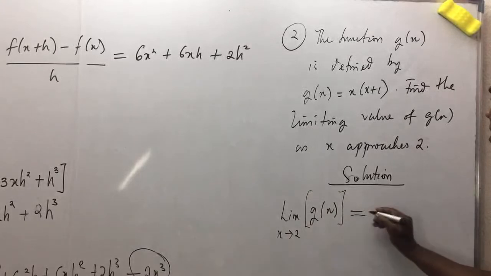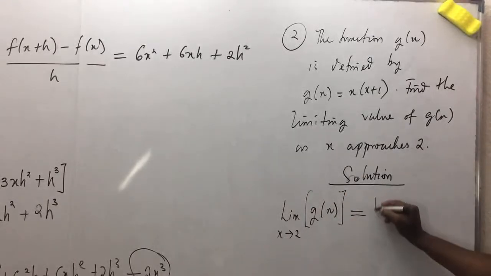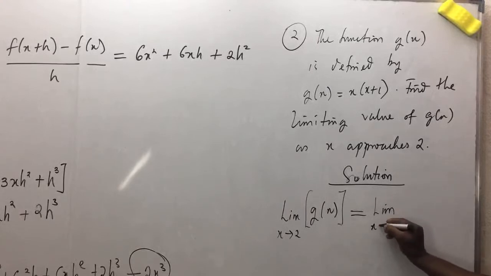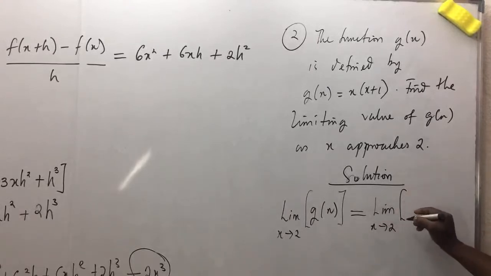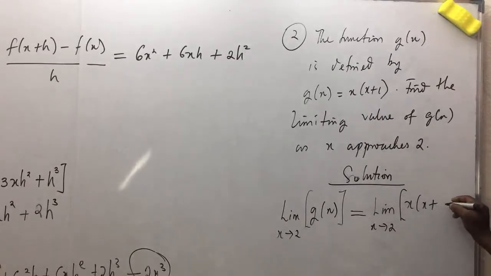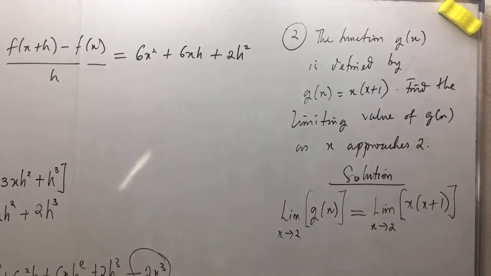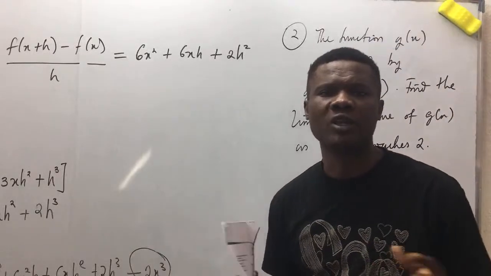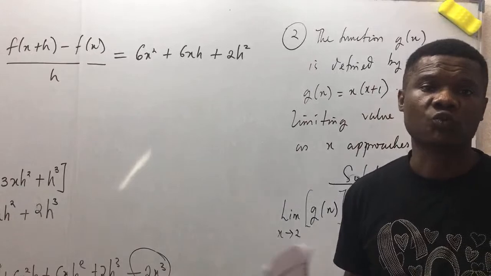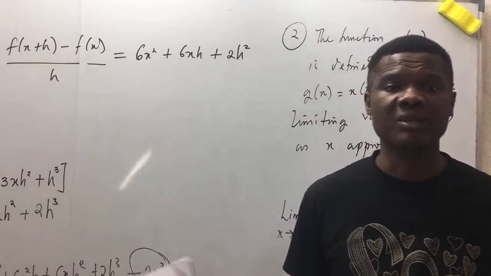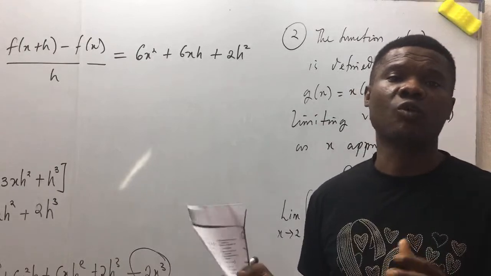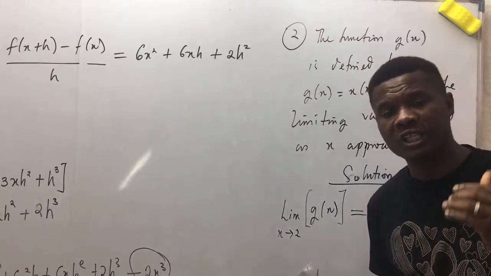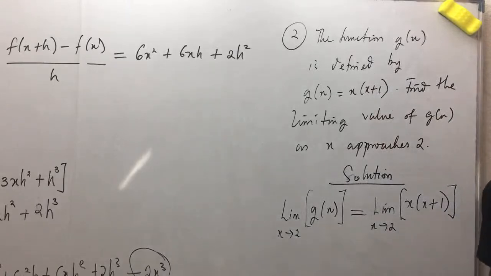And since this is the case for the left hand side, you would have to come over here. Taking the limit of g of x as x approaches 2 is the same thing as taking the limit of what g of x is. And g of x, mind you, is x in bracket x plus 1. Now, in that class on limits of a function, I gave certain rules on limits, where we took the limit of a sum as one property is the sum of the limits. The limit of a quotient, provided the denominator is not equal to 0, is the quotient of the limits. The limit of a product is the product of the limits. So we are going to apply that rule here.